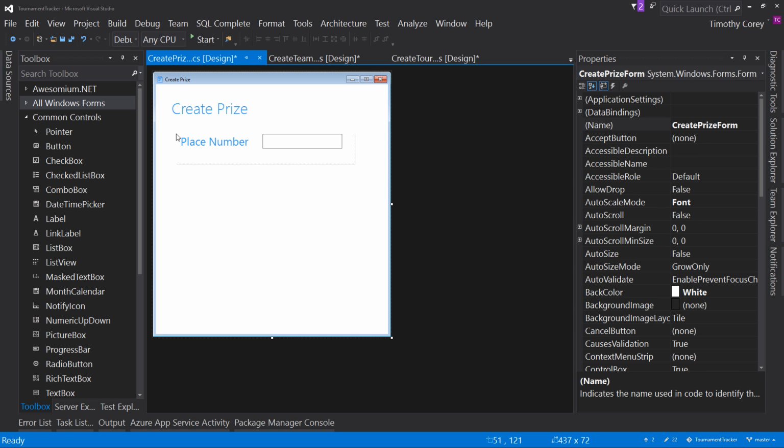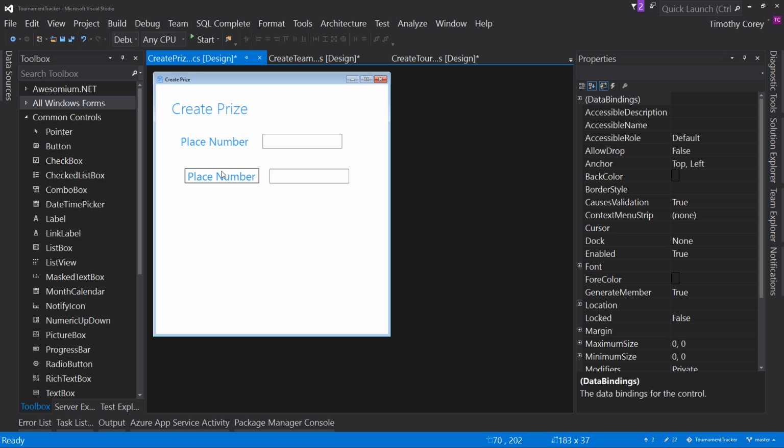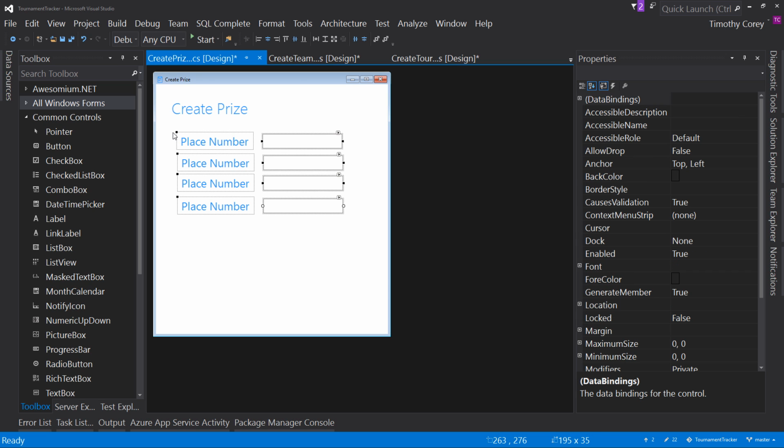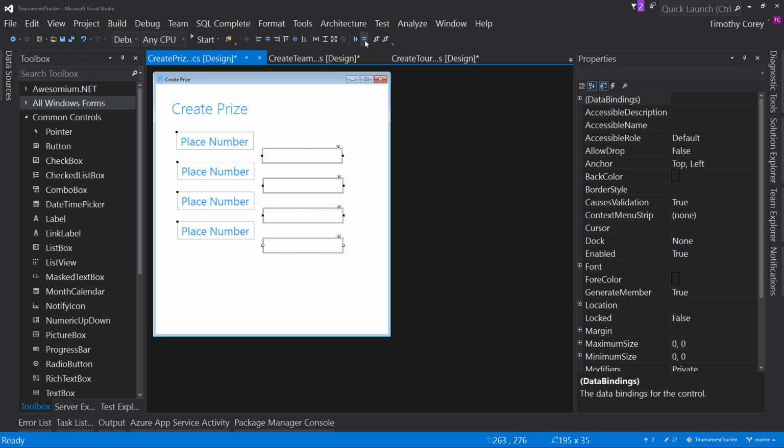Now what we need to do is copy this and paste it 3 more times. Those don't look like they're in line. So here we can come over here and say make vertical spacing equal. And that makes a mess of things.